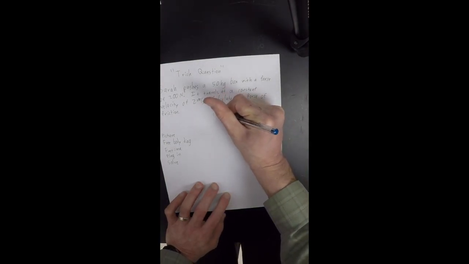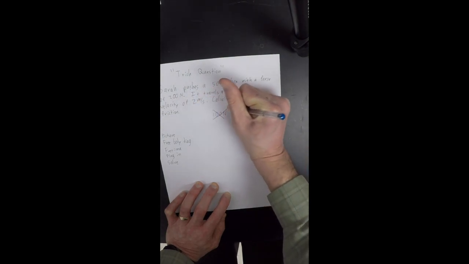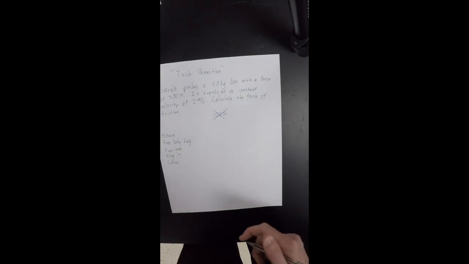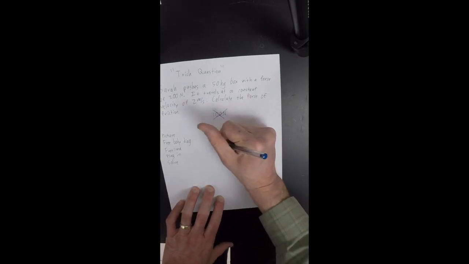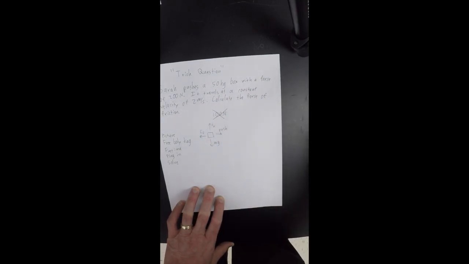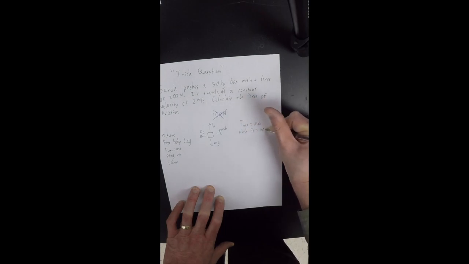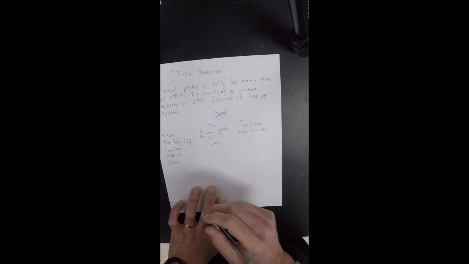Okay, so if you've done this one here, my guess is that some of you will have gotten an answer of 100 newtons. And that is completely wrong. I'm so sorry. It is not 100 newtons. Let's do it out. There's our box. Gravity. Normal force. Push. Force of friction. Right? Familiar. F net equals ma. Push minus friction equals ma. So far so good, right? We're all in agreement, I hope.